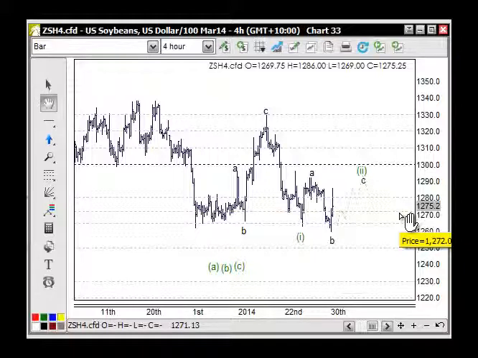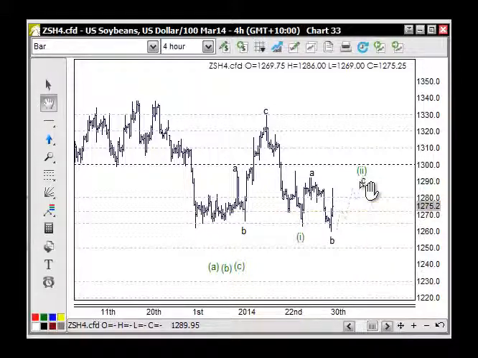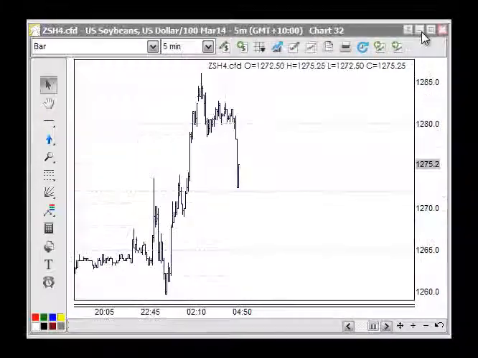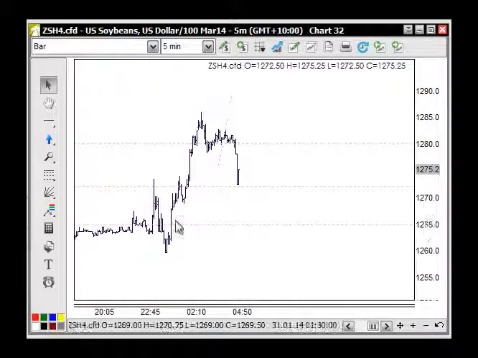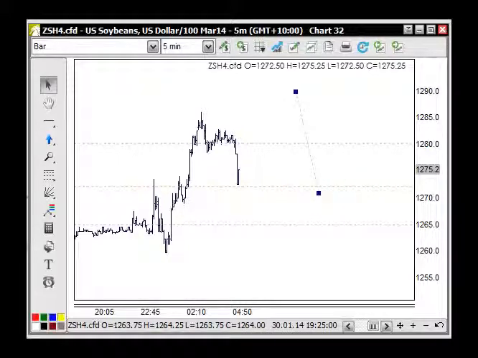for any short trades here. But while it's in this space, I was sort of considering, there's still two counts here, but I favor this one the most, with 5 waves down for one, an A and a B and a C back through to here, and then down from here. I'll just have a look on the intraday, to see overlapping wave structures. We don't have overlapping wave structures just yet. Well, we do a little bit, but while that 72 is the support, then we have to look up at 1290 up here, and then folding over from that point. But as I said, that 1272 needs to become the retested resistance to confirm the downside.